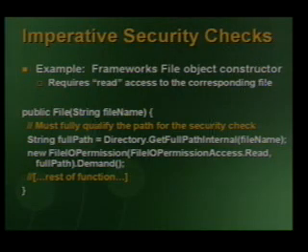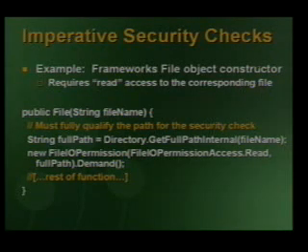So what do we do in the constructor? Well, the first thing we do is we have to fully qualify the path name, because our permissions always act on fully qualified names. It doesn't make sense to say you are allowed or denied access to foo.txt wherever it appears in the file system without context around it. And then what we do is very simple. We create a FileIOPermission object, and here it takes two arguments. The type of access you want, that's FileIOPermissionAccess.Read. That's an enum, FileIOPermissionAccess. And then we pass in the path that you want, and then we call Demand on it.